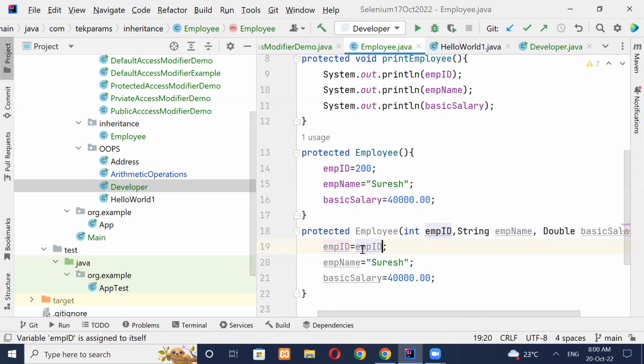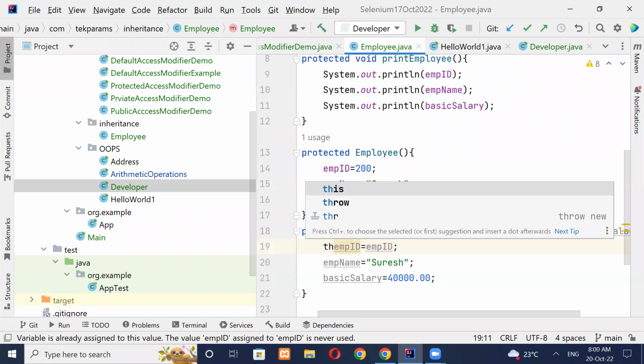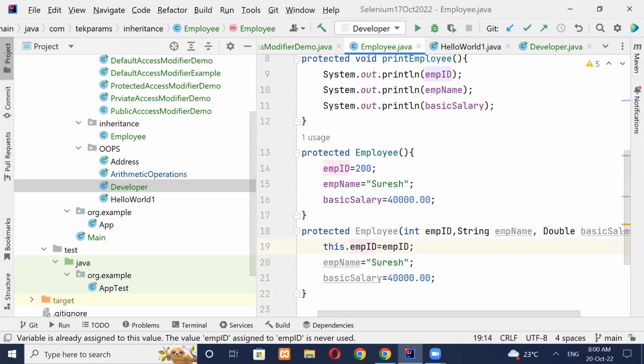So whenever you use this assignment, always use the this keyword. That way you can differentiate: this is the data member and this is the input parameter. So now emp name, I copy and replace this static value with the dynamic input parameter variable.